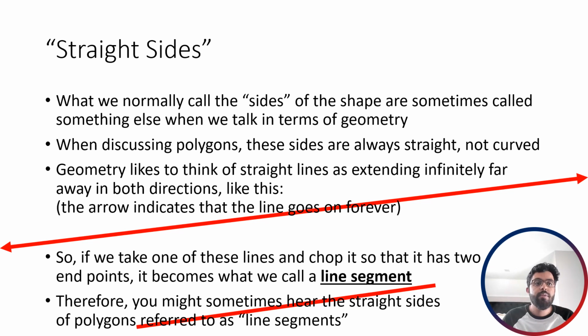Obviously, in a perfect world, you learn the right words and the right ideas and everything goes together very nicely. But you'll find that even in the real world, when we talk about shapes like squares and triangles, we don't say polygons all the time. We say shapes because that's just the word that we use. So as long as you understand what a polygon is, that matters more to me than if you know the word polygon existing, but not knowing what it is.